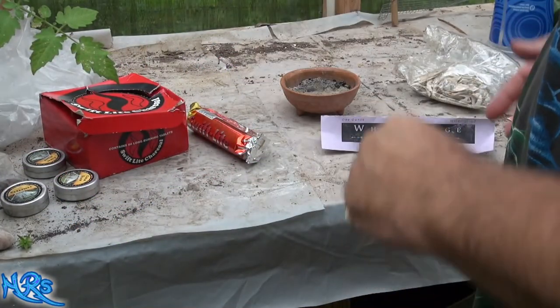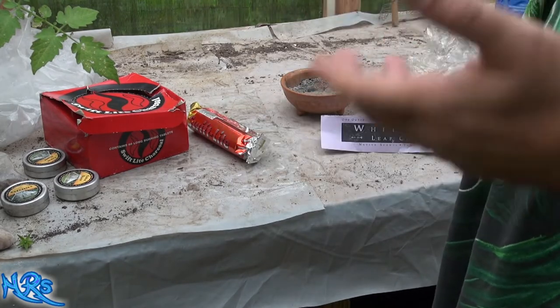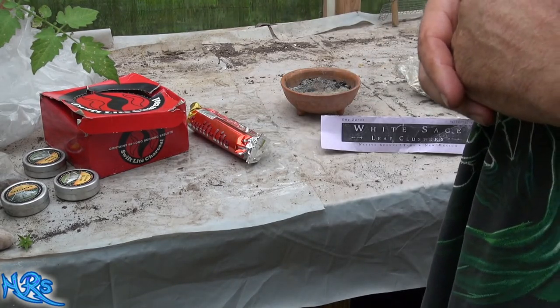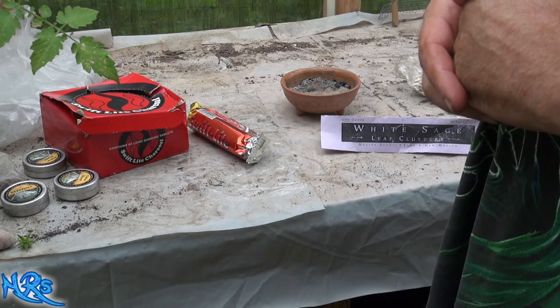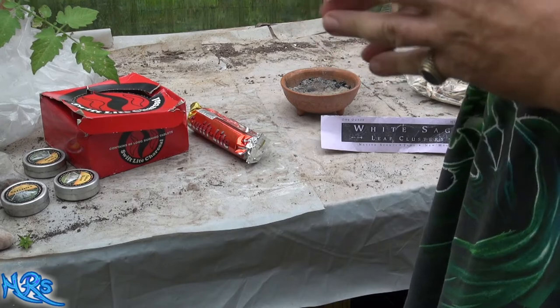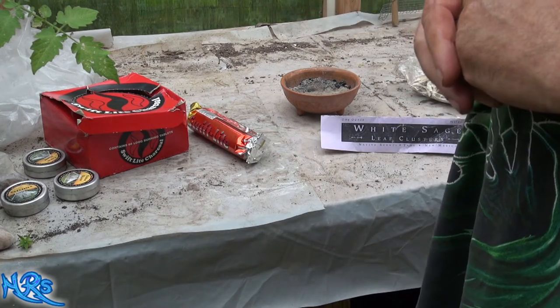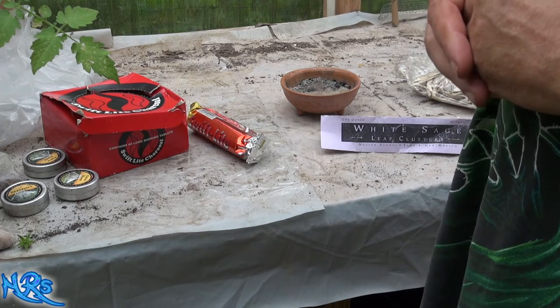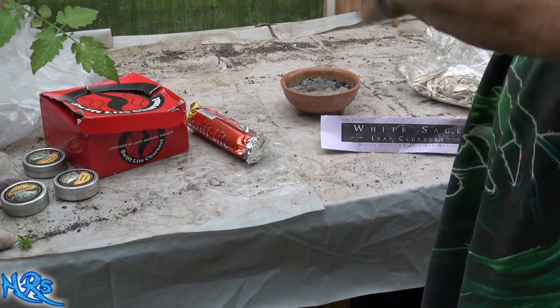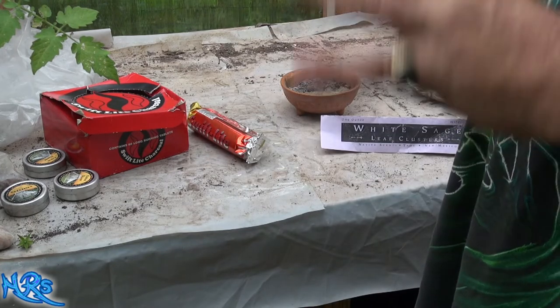So one of the things I like to do when I come out in the greenhouse, and I'm going to be spending time out here either picking fruit or cutting back on the plants and stuff like that, it's a good place for me to really get away from the phone and just not be bothered by nonsense stuff, people knocking at the door. So when I get out into my greenhouse, it's like complete privacy, complete refuge.